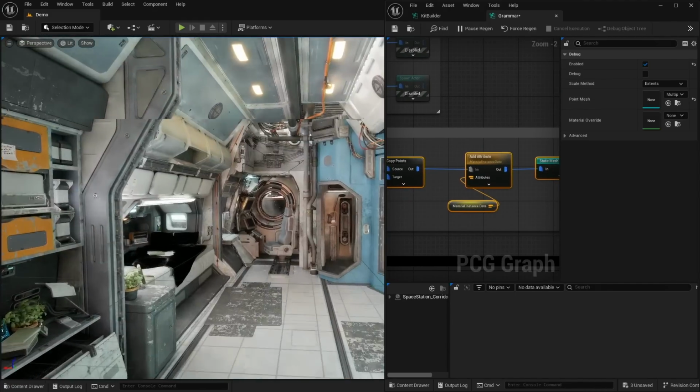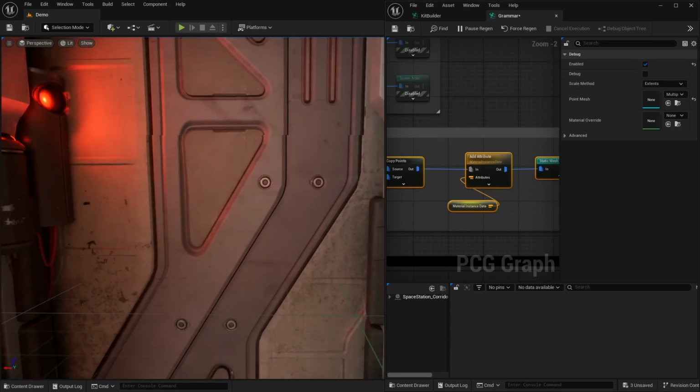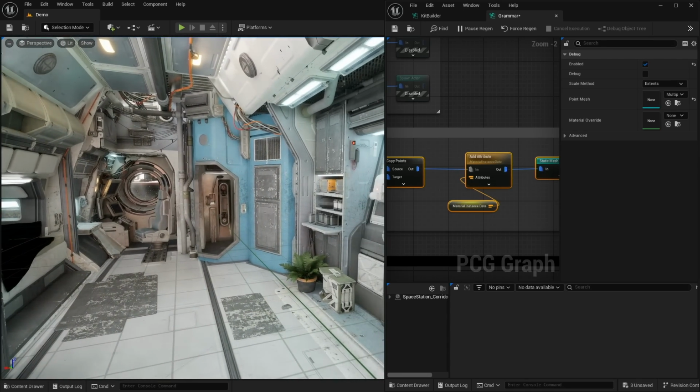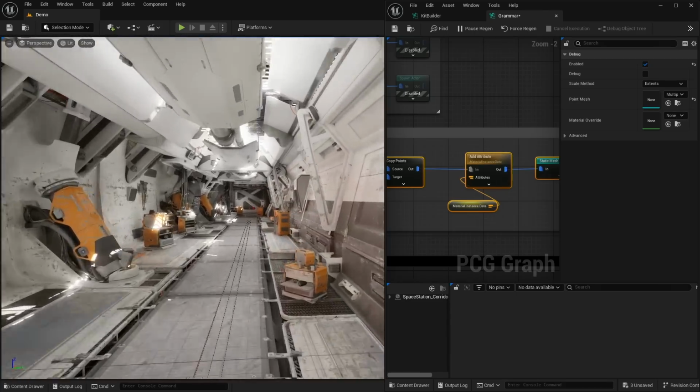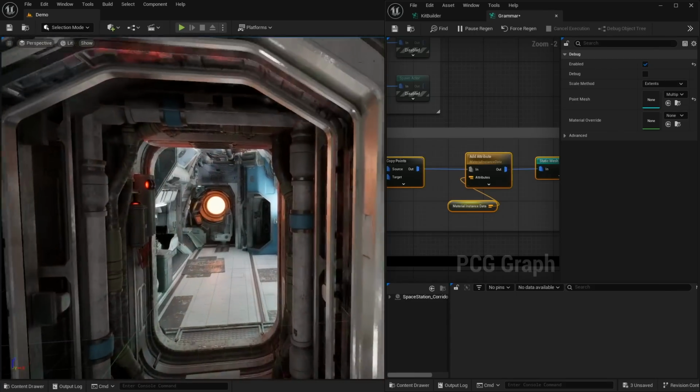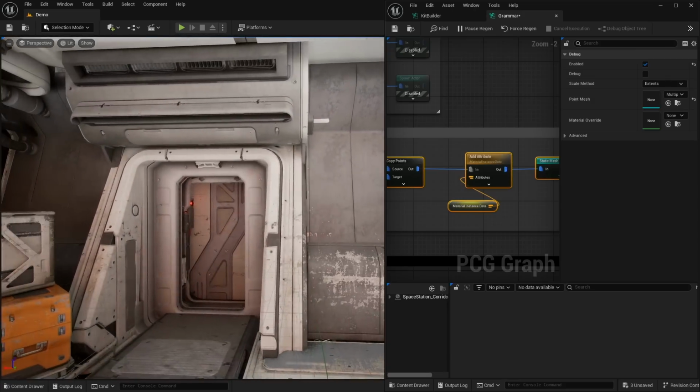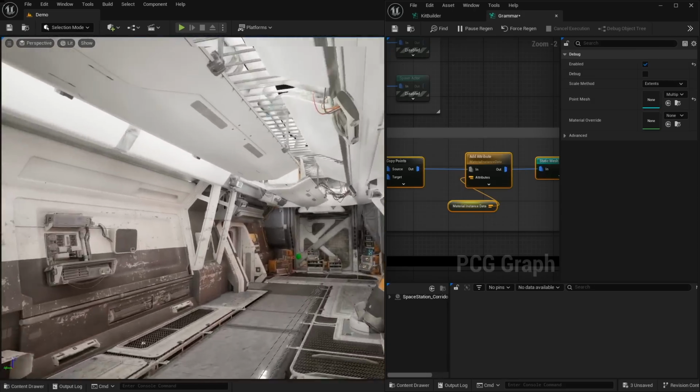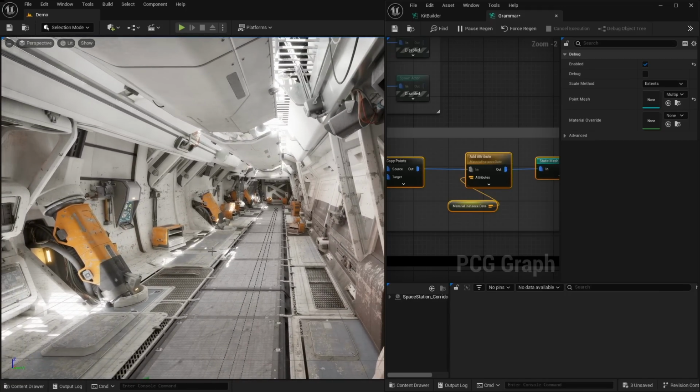So if I just go inside, okay. Too fast. If I go inside this room, we have side rooms now in our space station, and obviously you can make more complex decisions here. You could have a recursive graph in this case, and you could spawn another corridor with another custom grammar and start to build up a really, really big space station. But that would be a bit long for the demo, so we decided to keep it short.